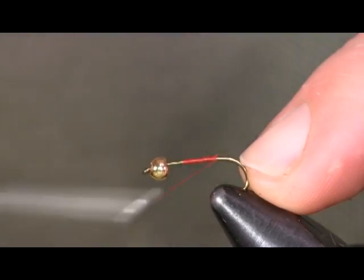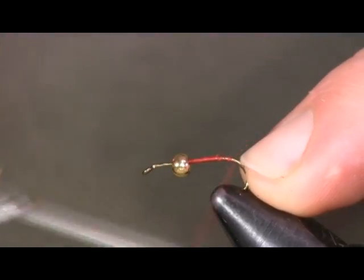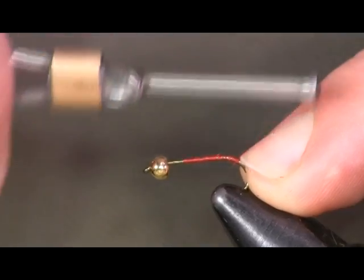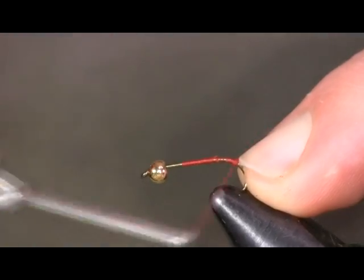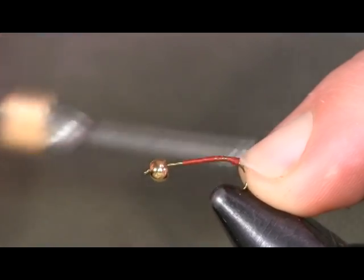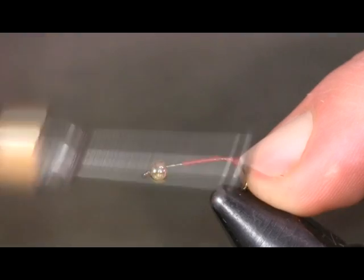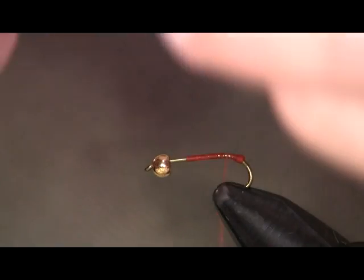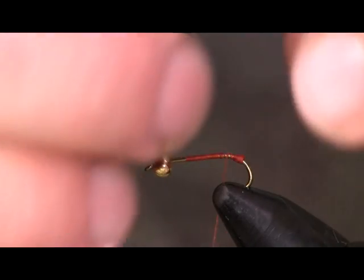We're going to start this out with red thread, just like we do in the standard pattern. I'm going to tie it back to the bend of the hook, and I'm going to make a big ball at the back of the hook, just like I did in the standard. We're going to put goose biots back there, and I want to splay them out. Now we're going to put brown goose biots, just like in the standard, one on each side.